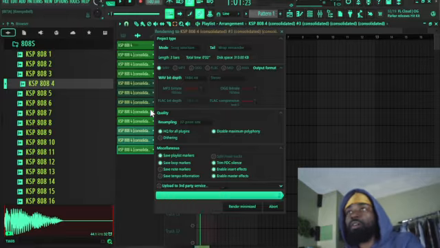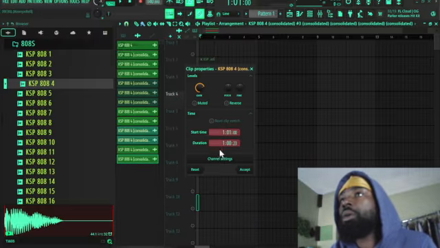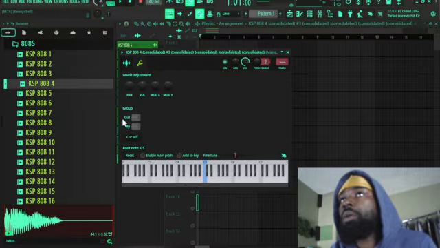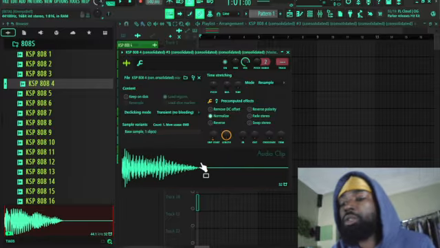And let's see if we found a sweet spot for this 808. And I think we're out of here, guys. Ooh, very punchy. A little too much.